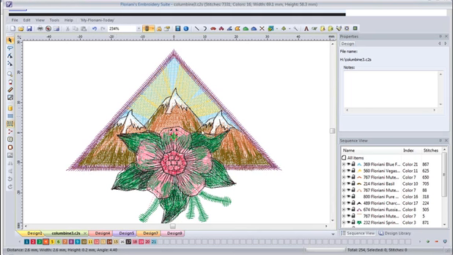I then see the snow-capped peaks. Then I see the border. I then see the stems on the flowers. I then see the leaves of the flowers. I then see the flower. So I think about things dimensionally. I look at what is the farthest away to me, or illusionally. I look at what I perceive as the farthest away, and then I work my way forward. And many times that's the way you build a blueprint.